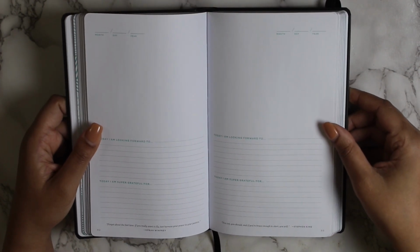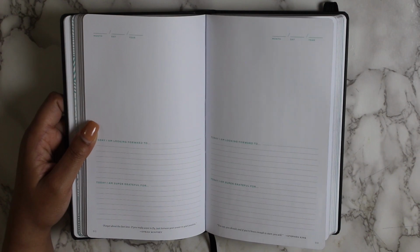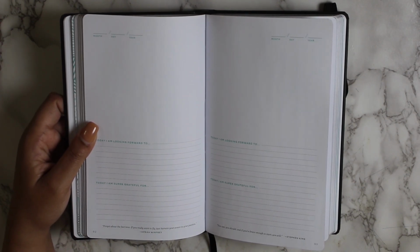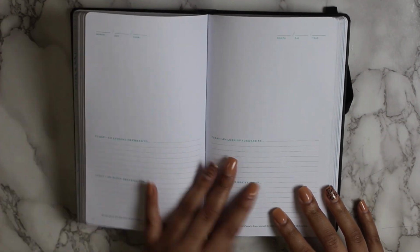It's not the end of the world. There are so many tabs out there that you can add that are easy to remove and not even be a permanent solution. So it's great that there are options like that available, but that is definitely one of my cons, is that it's not tabbed.